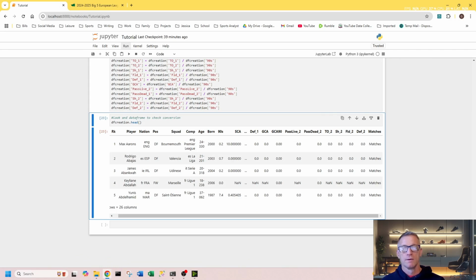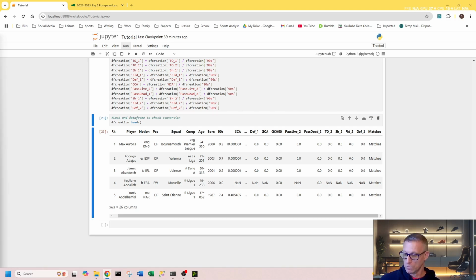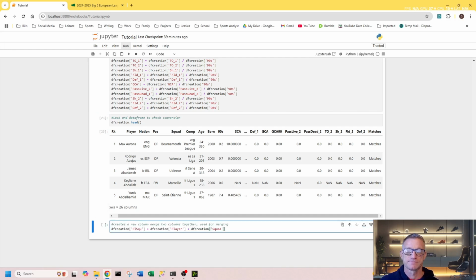But in preparation of that, I need to add a primary column that I can pull data in for a particular player. So I'm going to create a column which is unique to the player and his team. So I'm going to do df creation, and this is the name of the column I'm going to create, equals df creation player plus df creation squad.